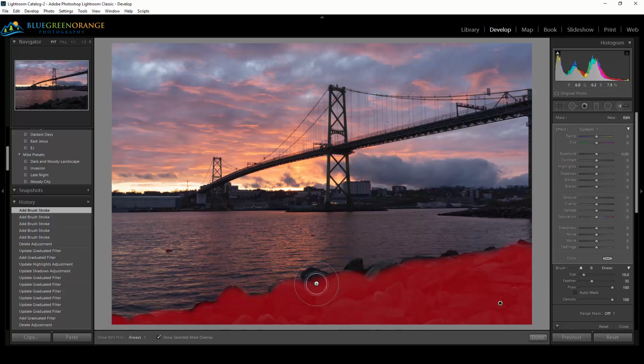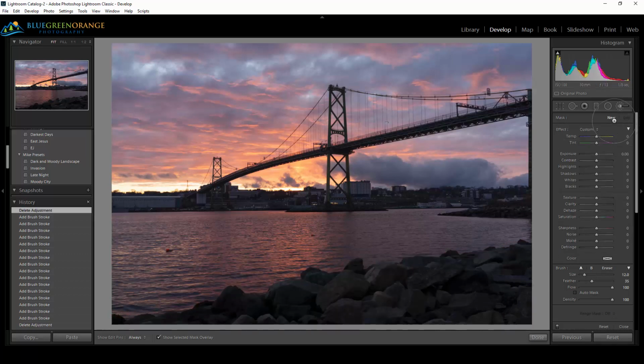So that's pretty good. With the brush, it's better than the graduated filter, but we still run into some of the same problems. It's right these picky little areas where we hit the edges of our irregular shaped rocks. We're bleeding into the water. You can still do it: you can make it bigger, put your eraser on and erase out the stuff you want, and fine tune it. But this takes a while, and Lightroom actually has a better way to do that with the adjustment brush. So let's just delete this away.